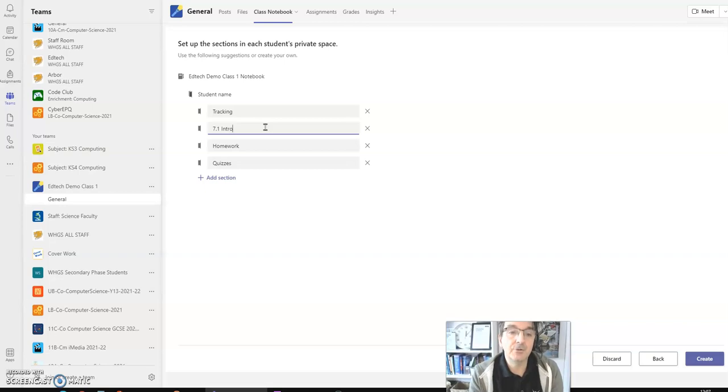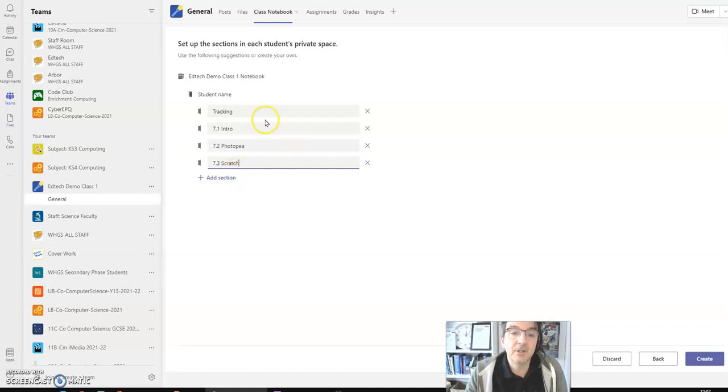I do an intro to computing section, and then I do a 7.2. We do some image editing with a lovely tool called Photopea, and 7.3 might be Scratch programming. Could be any sections you like.